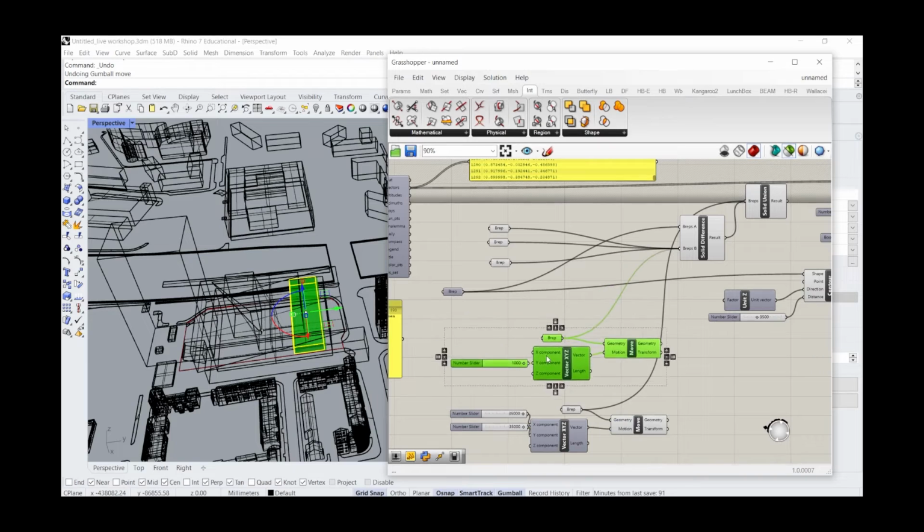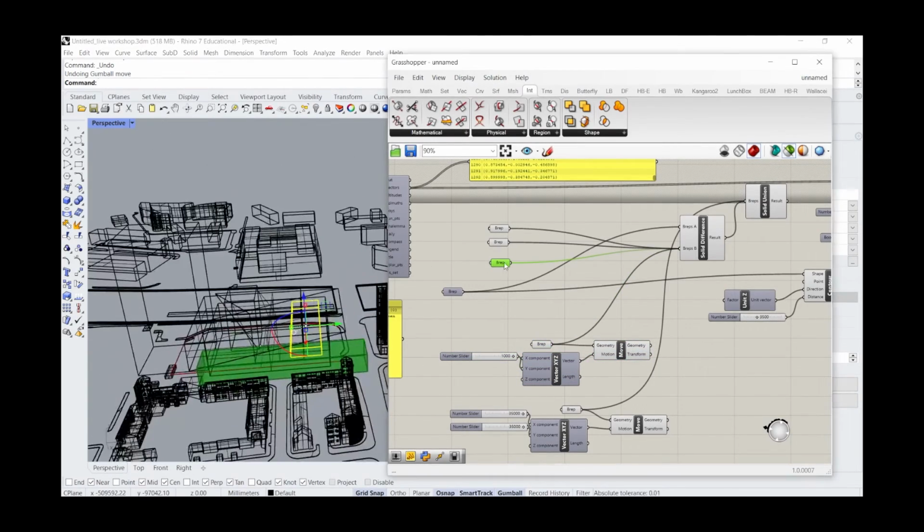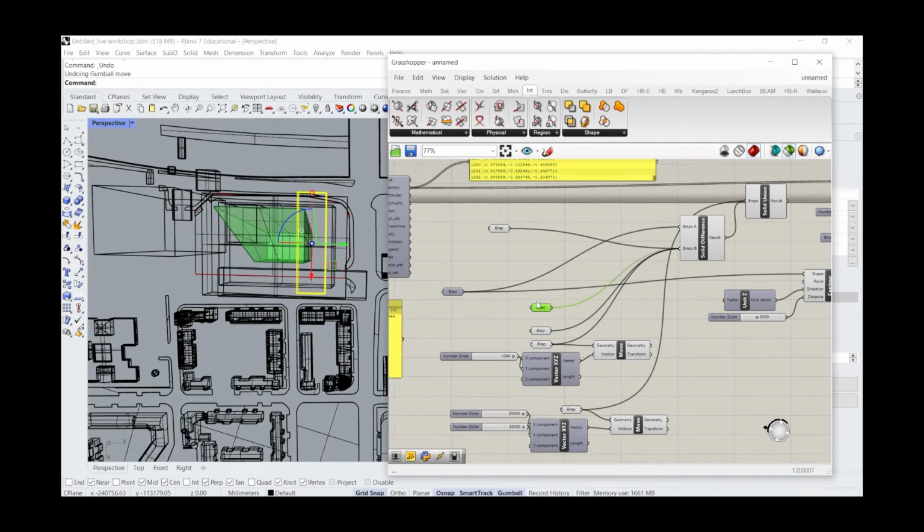Okay. So some of these voids I can move X, Y. Some of them I just need to move Y. Some of them I just want to rotate, for example. So this one I don't want to move at all, actually. I'm just going to leave it here. Okay. This one I want to start moving, so let me bring this down.